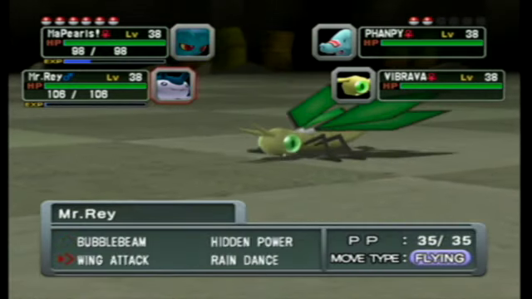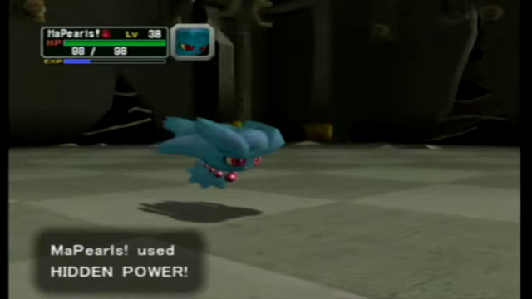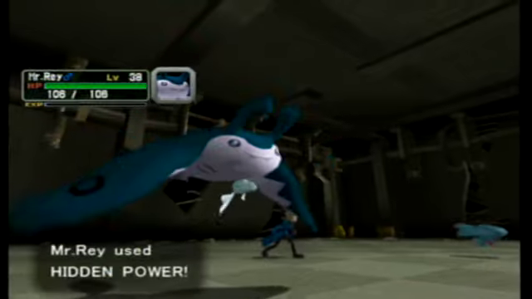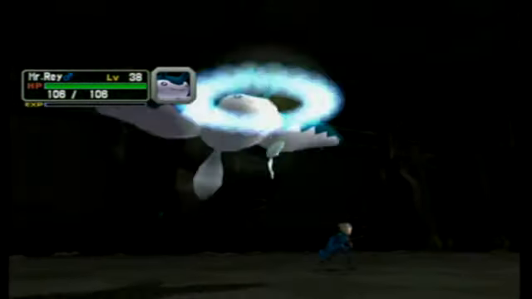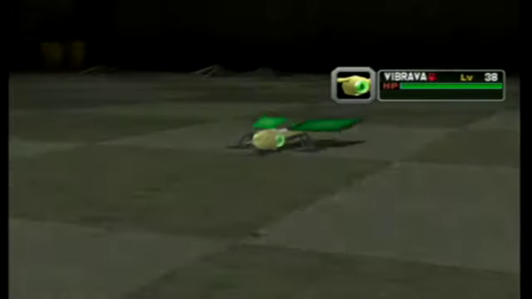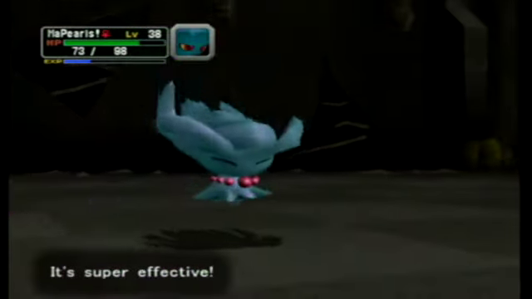Phanpy is a ground type. So we're going to see what Hidden Power does to it. Neutral damage. And low. That's not great. Again, neutral damage and low. Still not great. We're looking unlucky here so far.